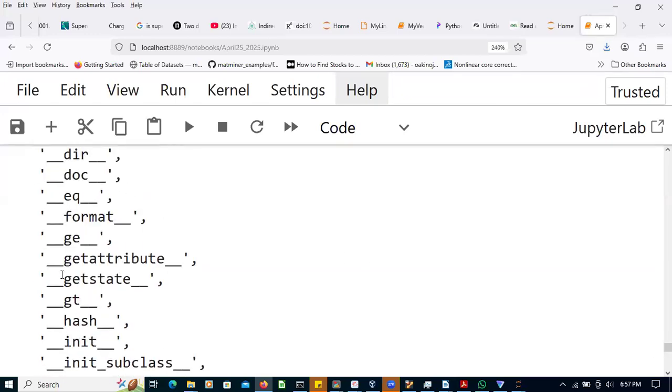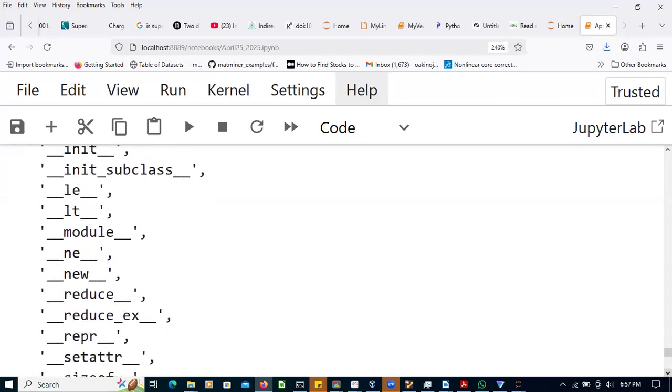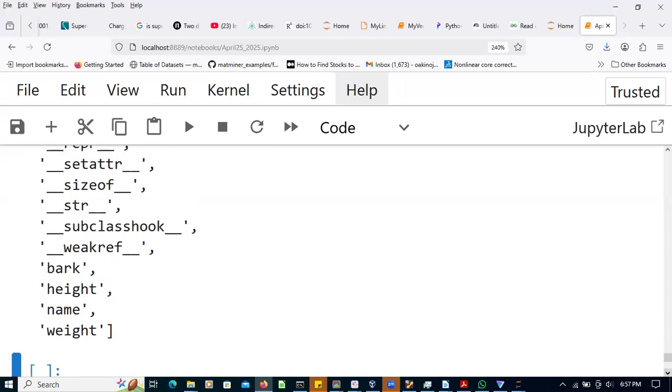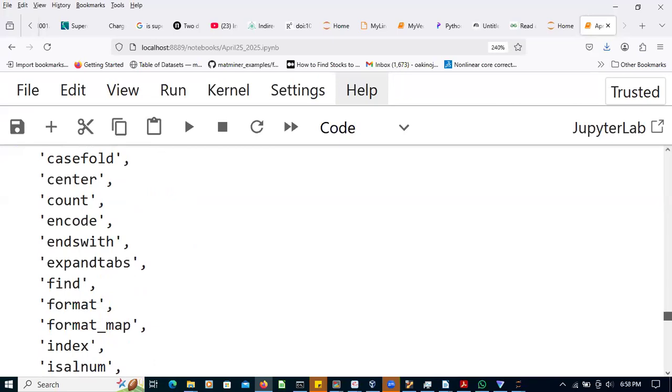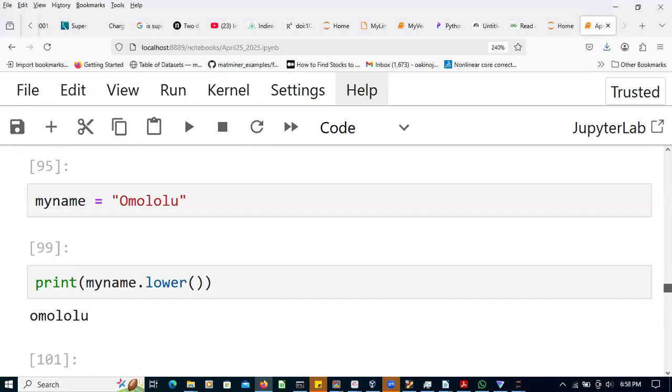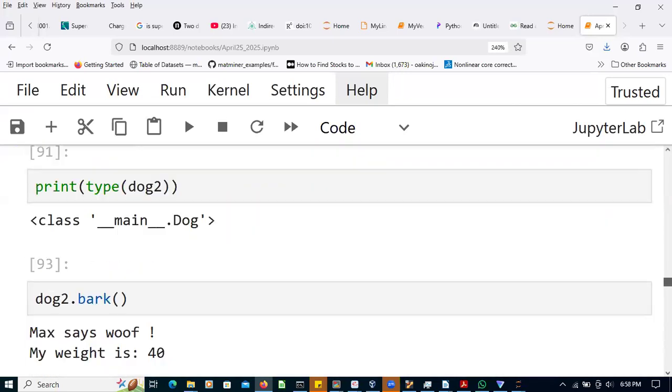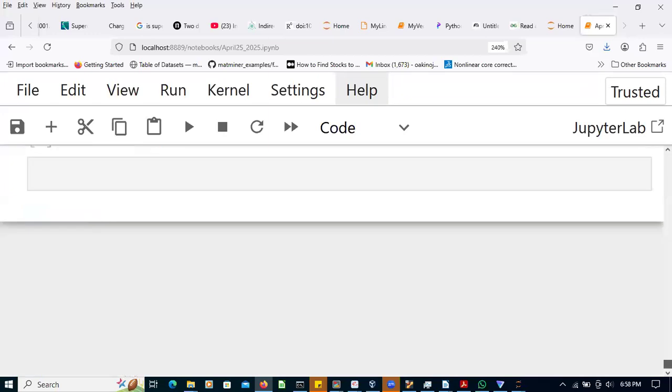These methods that have underscores are created automatically once you create this init. The ones we created ourselves are this function, and then these attributes: height, name, and weight. So they are there. Okay? So you can do this. Just like some people created the string, we have now created our own type, which we called class Dog.